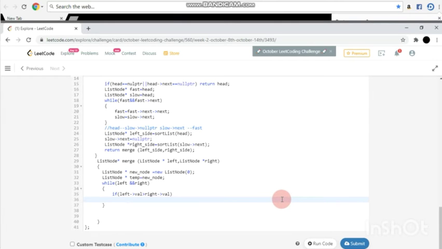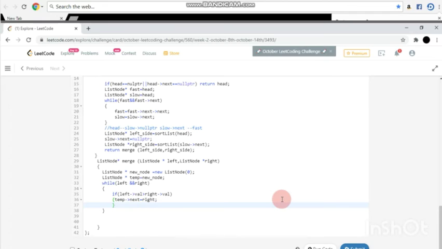So in the new node, temp next will be equal to my right. Next thing I want to do is move ahead on the right side, so right will be equal to right next.